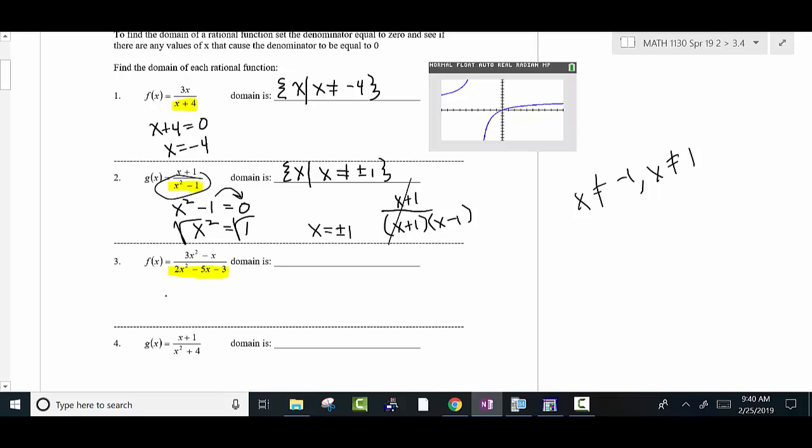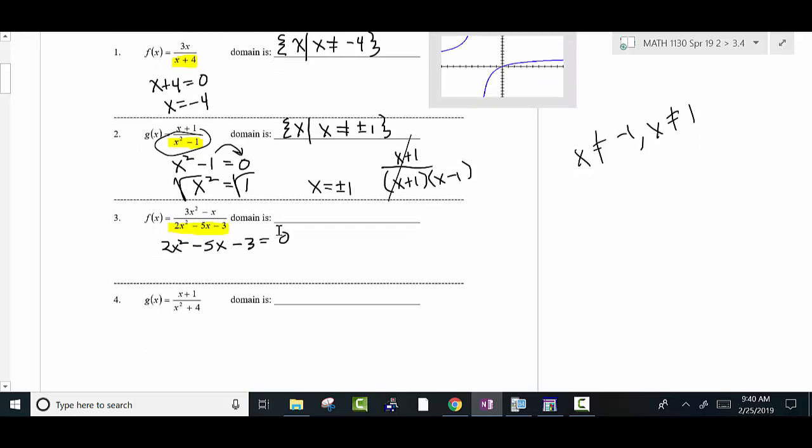All right, so this one, same idea. We're just going to set the denominator equal to 0. This one will factor, I'm pretty sure. If it doesn't factor, you'd probably go to the quadratic formula. So usually I just show students how to do this by trial and error. So the first term would be 2x and x. The last term would be 3 and 1. The order is going to make a difference on this. So let's try like a 1 and 3 like that. It's only going to work one way if it works at all.